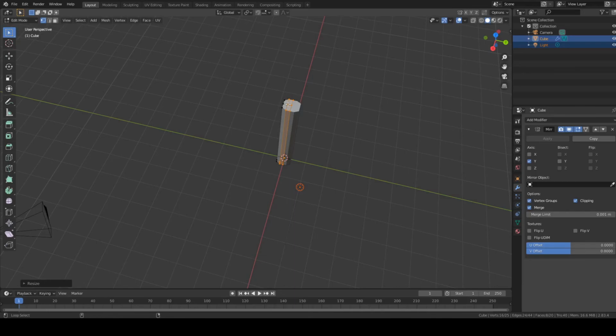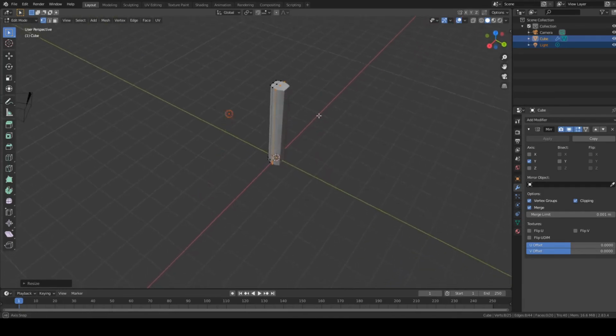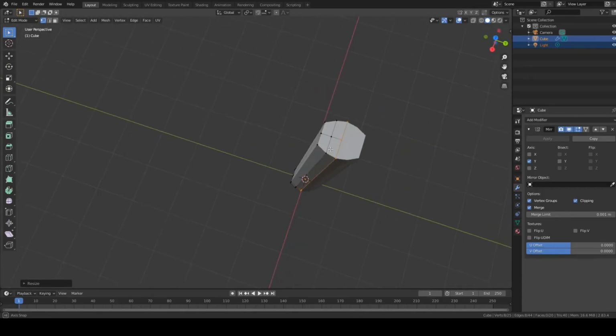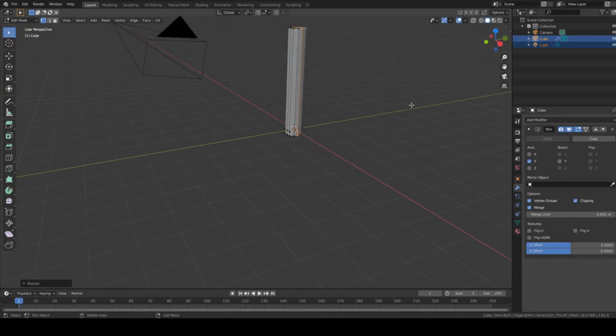I think Alt-Shift-left click will deselect an edge loop, which is what we wanted. And then G-X again. Oops, not GX, I'm sorry. G is translate, S is scale, X. So we'll be able to scale it out a little bit more than the other. I don't really want to get more complicated than that at this point with the neck.